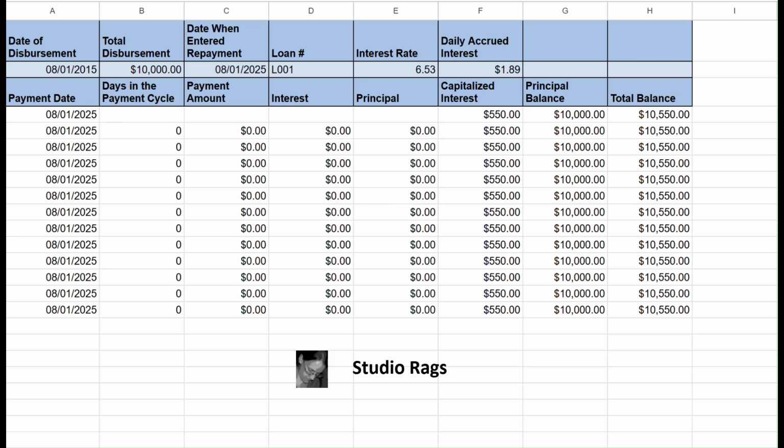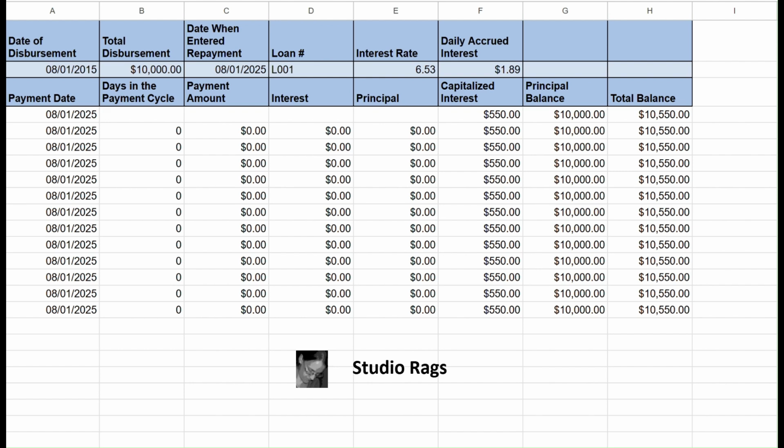Today I wanted to talk to you about student loans because I, like many thousands of other people, now have interest accruing on my student loans. And yes, it is going to be painful. But I use a spreadsheet to monitor my loans. One, for peace of mind, so I know and I can see the progress that I'm making on my loans. But also, I can make sure that my information matches what my loan provider is giving me.